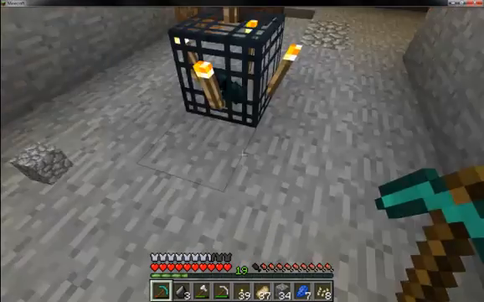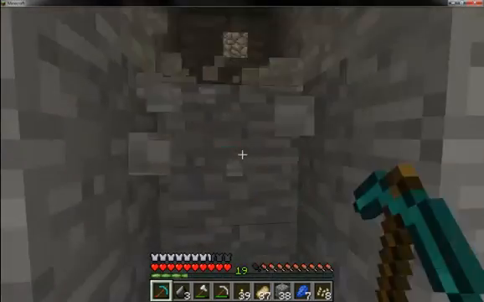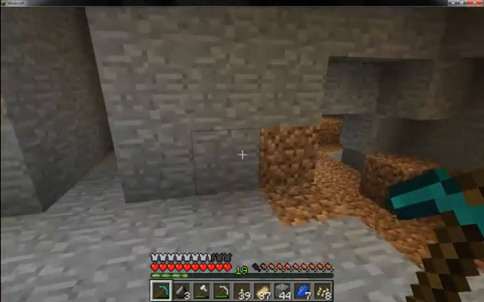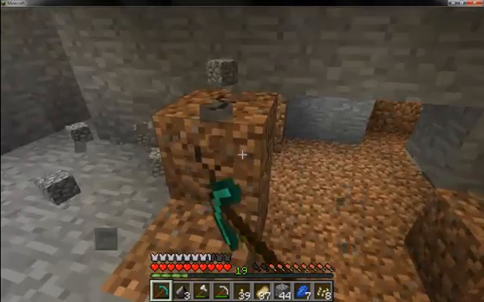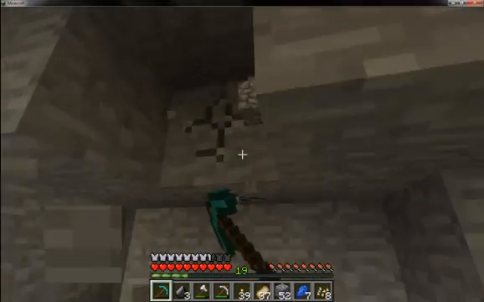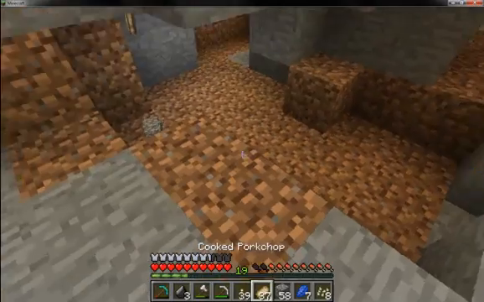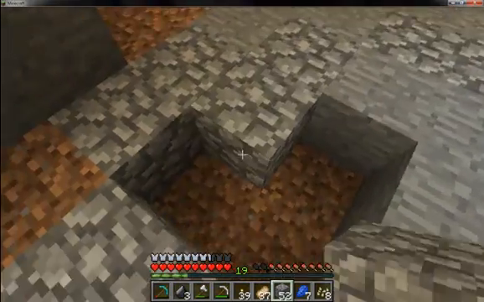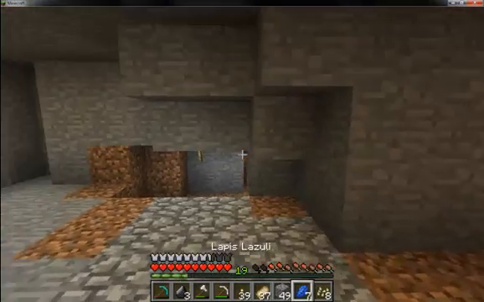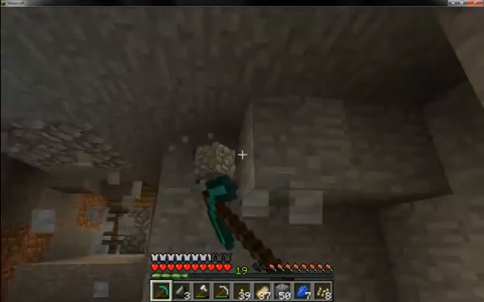So this is 1, 2, 3, 4, 5. So this is going to be 1, 2, 3, 4, 5. It's better to make it bigger than it needs to be, because then you can work with it. You can have a dugout space. Let's just finish digging this out first. Let's see what we have to work with room-wise.